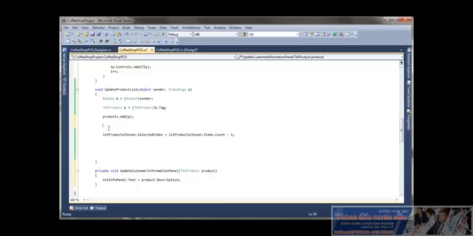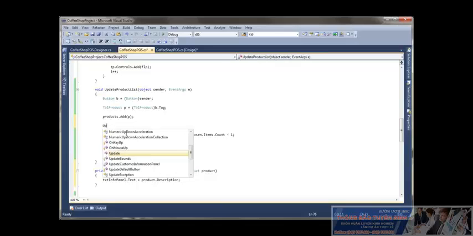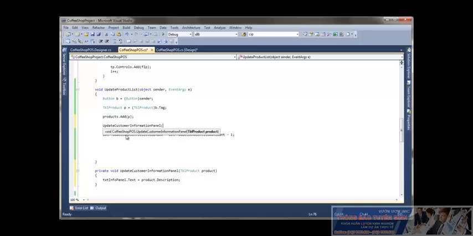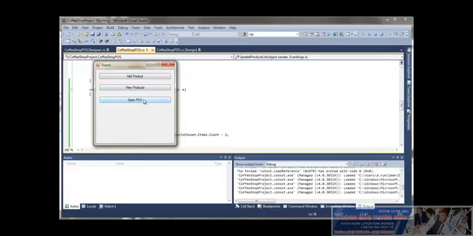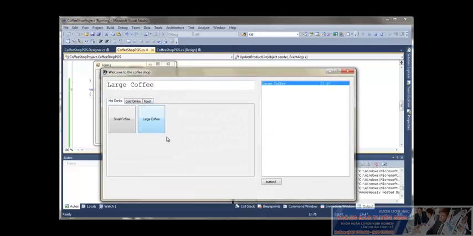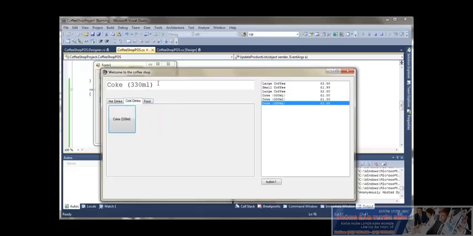Up here all I need to do is call update customer information panel. We've got our product because it's been got from here, and we can call it like that. So now let's just run that through. Open point of sale. Hopefully now, there we go, we can see that as we're choosing the item, that's being displayed. It would be nice to have the price next to it, so let's just go and do that.